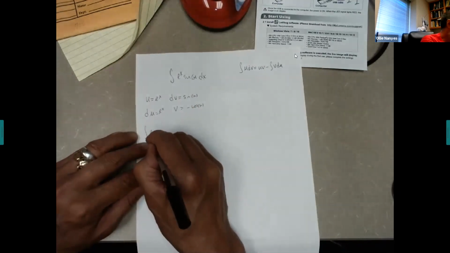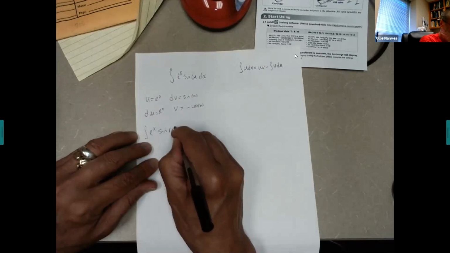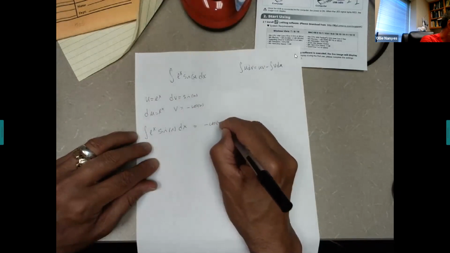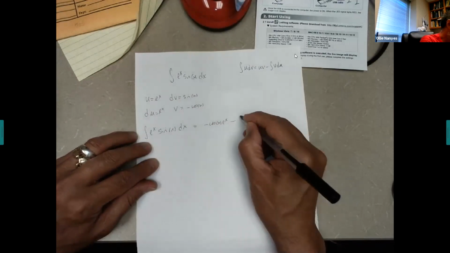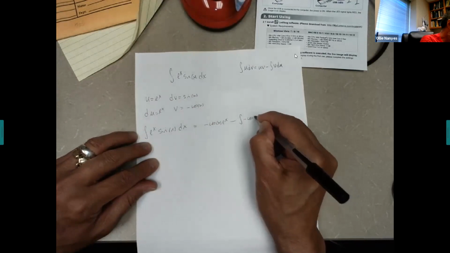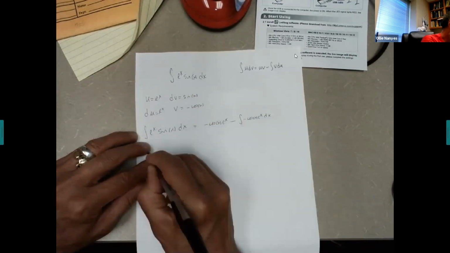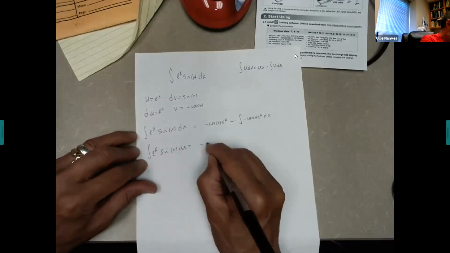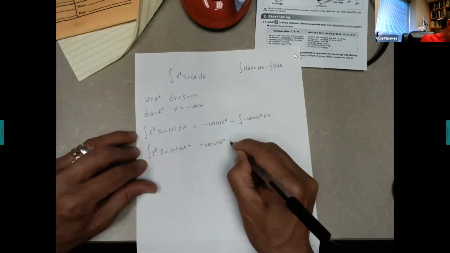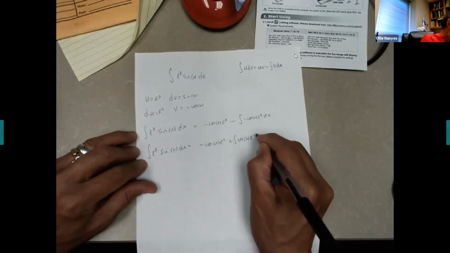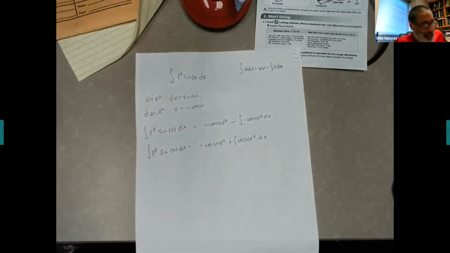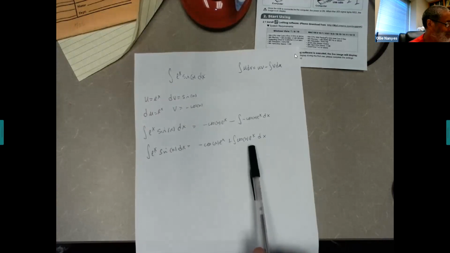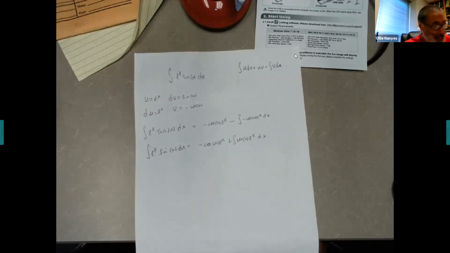So in fact, we get uv, which is minus cosine x e^x, minus the integral of minus cosine x e^x dx. So we have this written down like so, plus the integral of cosine x e^x dx. Now, this has been reduced. In this case, it doesn't look any easier than the beginning, but here's a little trick.